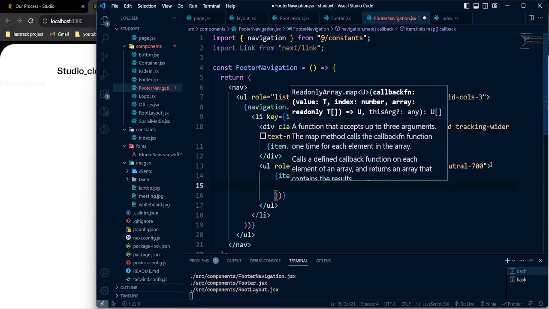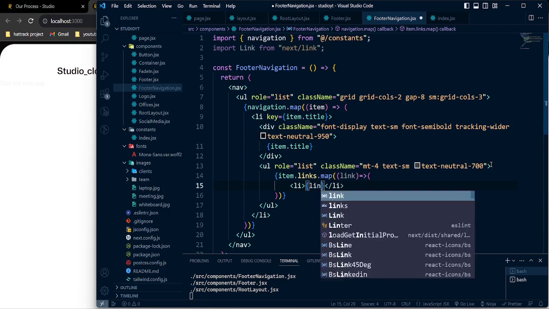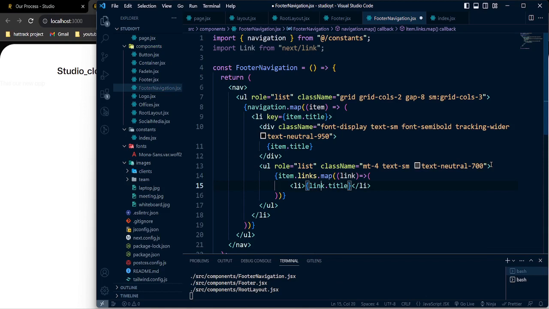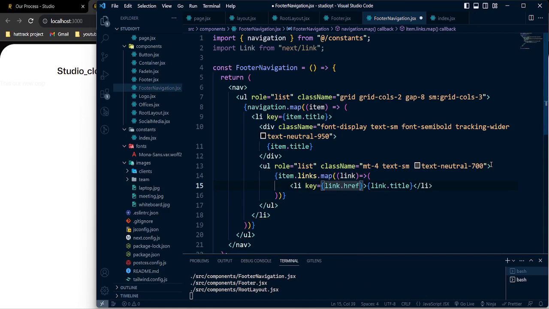Now I'm gonna take another list item, and that list item is gonna take link.title, and for the key, it will be link.href. And for the class name, or instead of that li, it will be link.title to capture it.